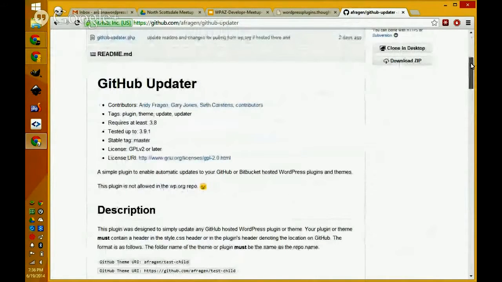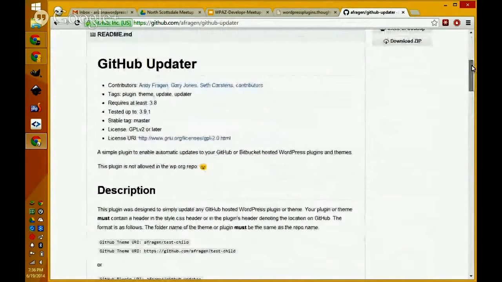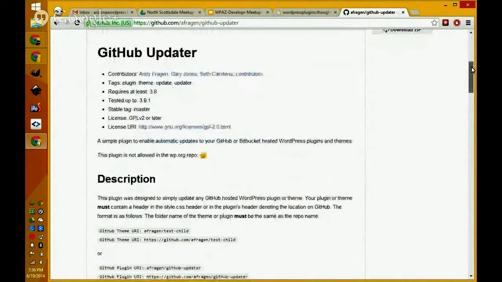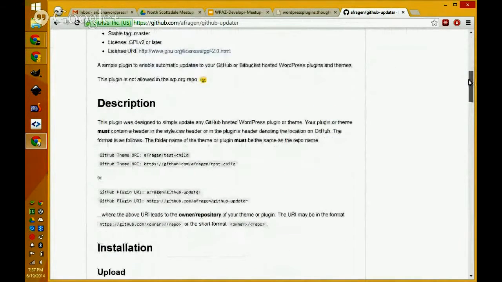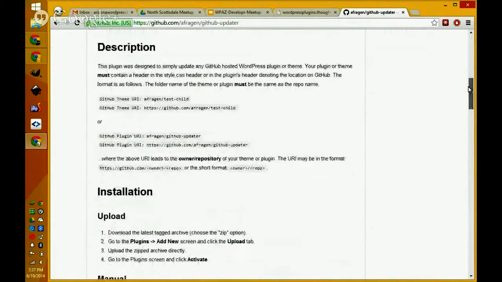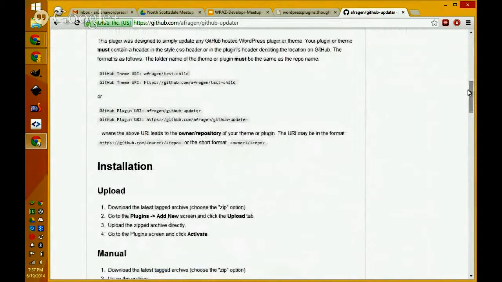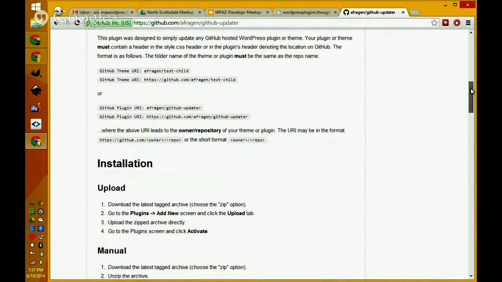Here it is. Okay, so at the bottom of the screen, you get the README, which should tell you most of what you need to know about the plugin. You can see here all of the main contributors. It's GPL licensed, so you're welcome to take it, fork it, do whatever you want with it, make it your own. Here's the snippet that I had in my slide that shows you what you need to do inside of your theme or plugin.